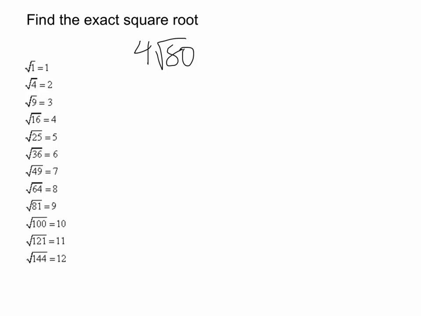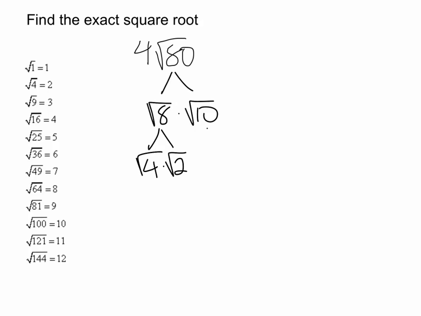So I'm going to do the same example using some different factors. I'm going to factor 80 into the square root of 8 times the square root of 10. And I notice I don't have any perfect squares here, so I'm going to continue factoring. I could factor 8 into the square root of 4 times the square root of 2. And 10 I'm going to factor into the square root of 2 times the square root of 5. So at this step, I want to look and see what I have. Well, I notice I have 4 outside of the radical, so I'm going to rewrite that 4 down below.